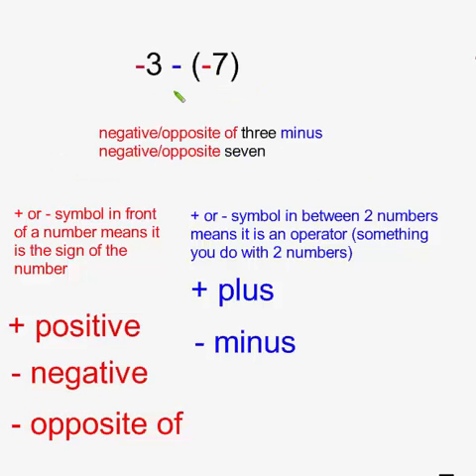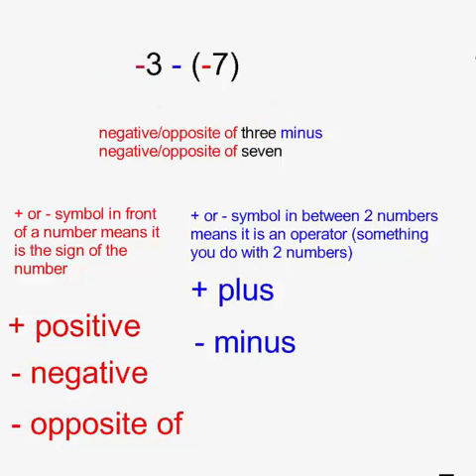This problem has so many different ways of writing it. For example, this symbol is not between two numbers. If it were, there would be a number sitting right here. So we are not taking a number minus 3. This symbol is simply telling me that we're not dealing with 3. We're dealing with negative 3, or if you want, the opposite of 3. So when you write the statement, you can use negative 3, or you can say the opposite of 3. And both will be correct.